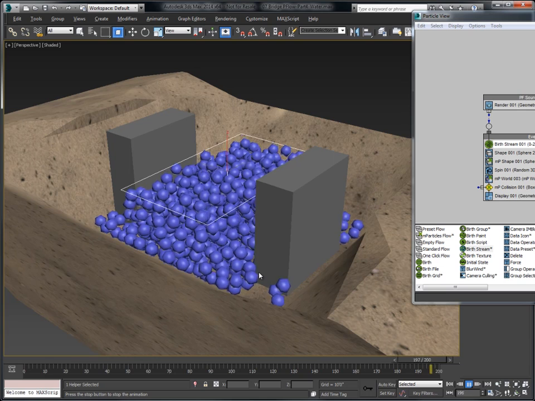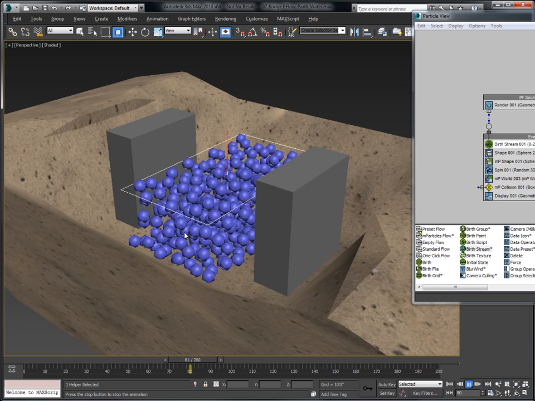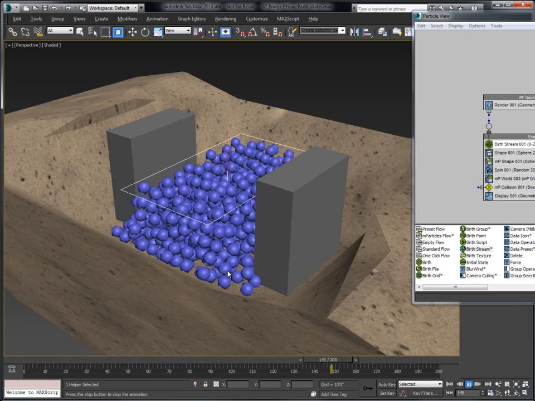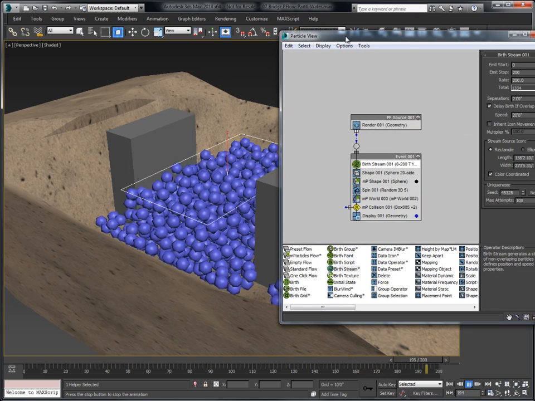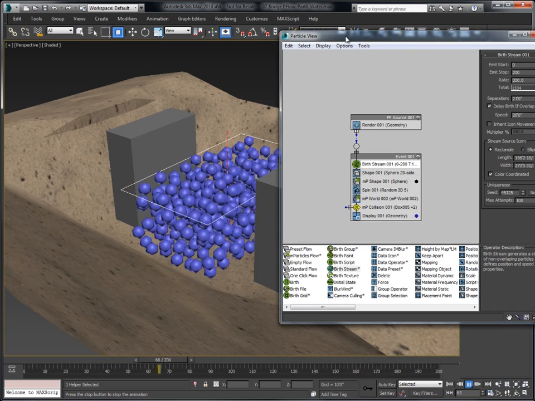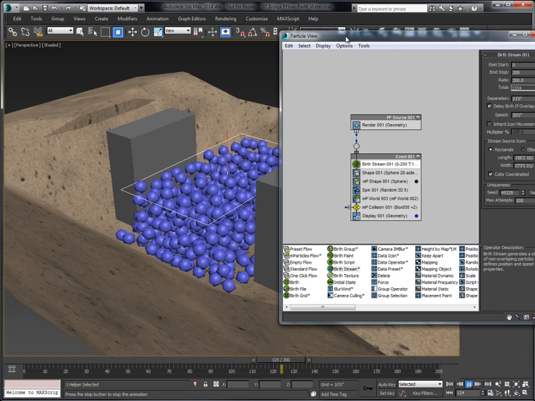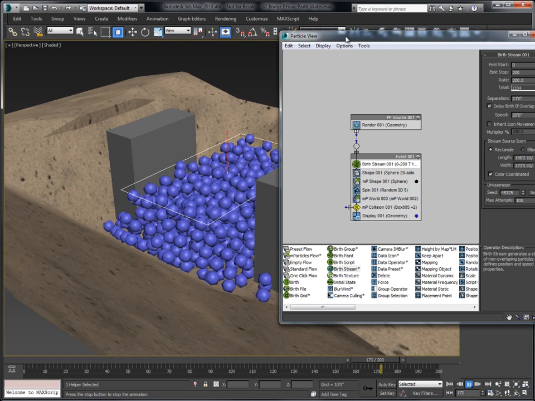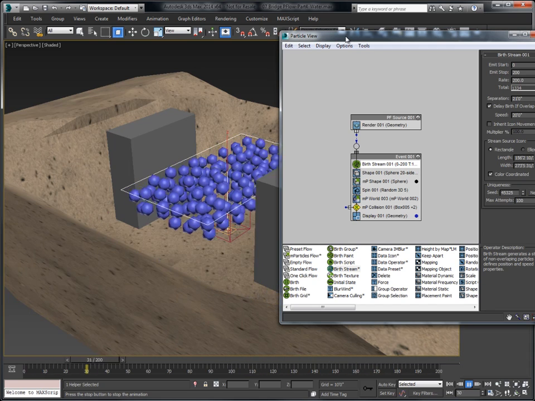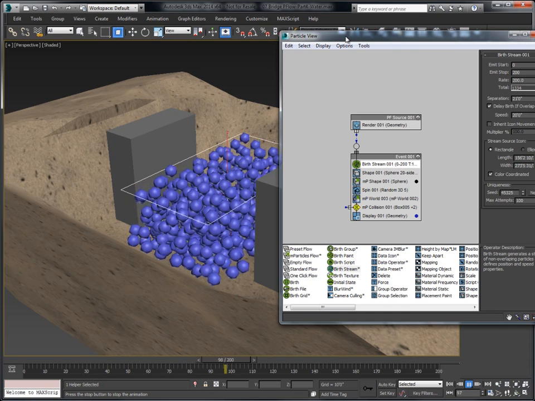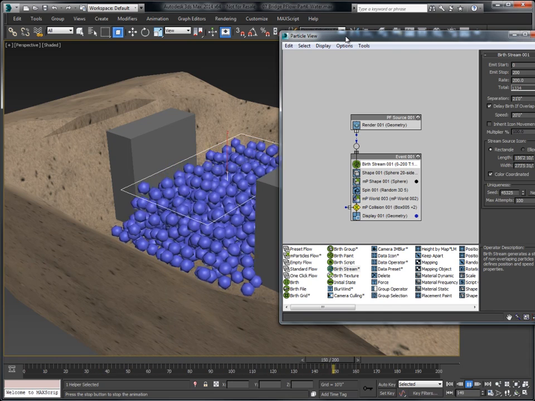But the thing is that in order to get a water volume into this area, we need to let it fill, and wait and wait and wait. And that's not really what we want. Especially if you have a big, complex structure or a complex hole that you want to fill with water, you don't want to wait for this in your animation.